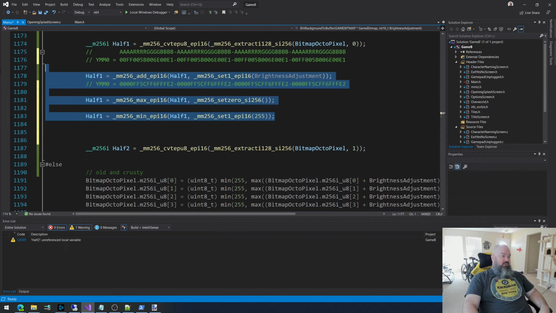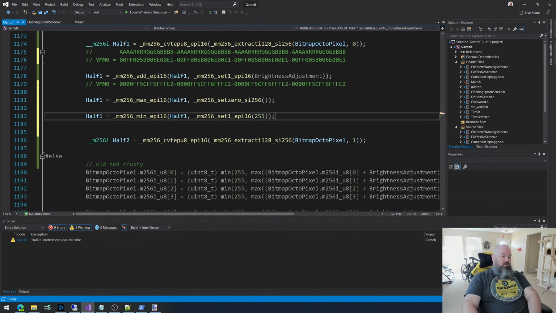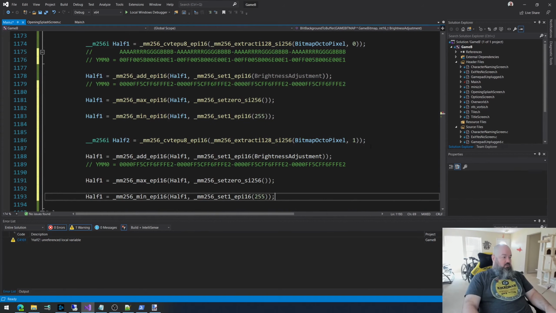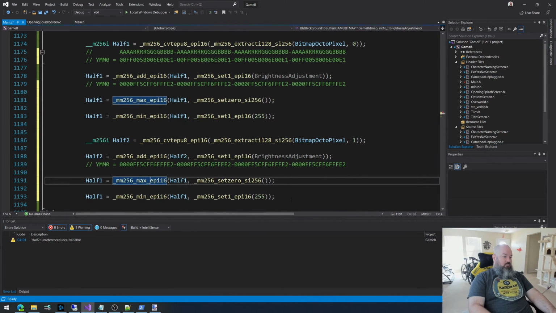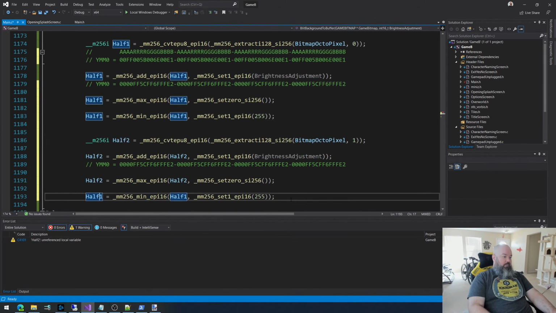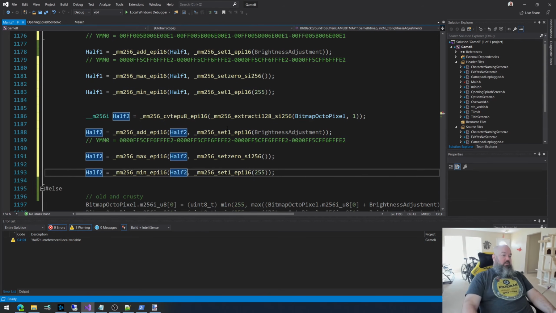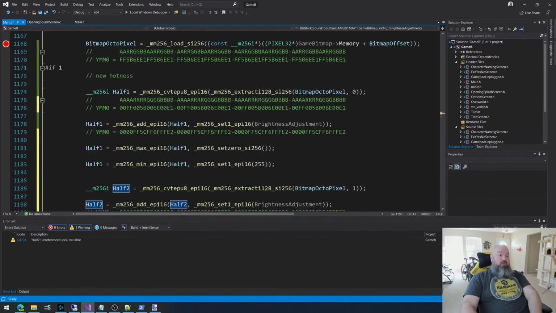The first thing I want to do is repeat these steps for half 2. We'll do the same addition and the same clamping. Let me see what time we're at. Yeah, we're at 50 minutes, so this is going to be cutting it close.